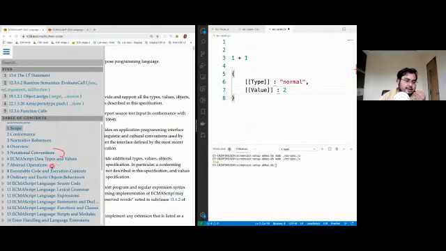Next part is data types and values and some abstract operations. So this will tell you in general about what is a number type, what is a BigInt type, what is a string, and some abstract operations like we did, ToBoolean, right? So those things will be defined here. And around this part, it will talk about all kinds of expressions and statements. Like we said, if is a kind of statement, so that will be defined here. Maybe you have a conditional operator or something like that, so that will be an expression. So those things will be defined around the mid section.